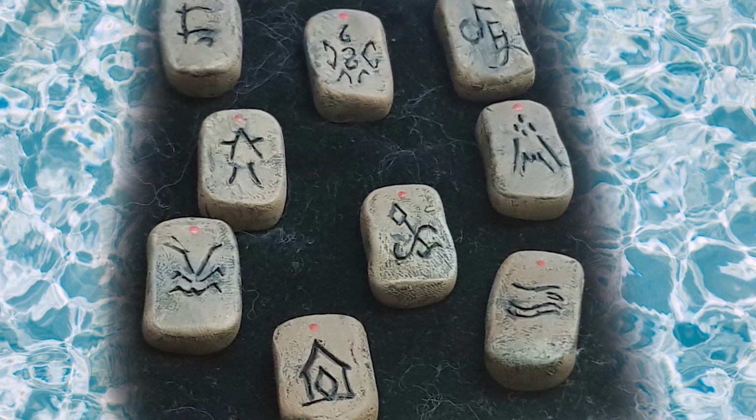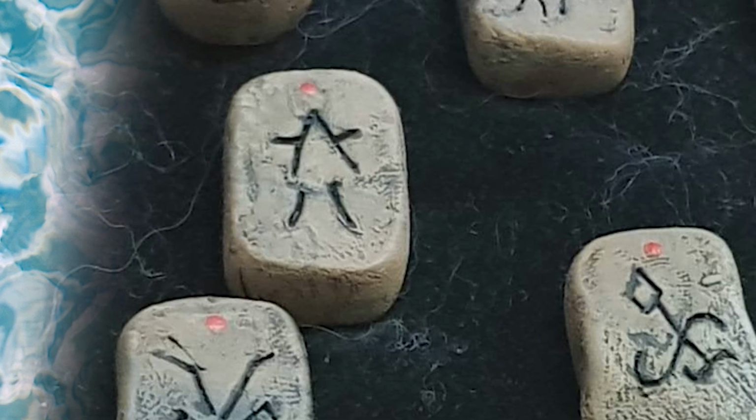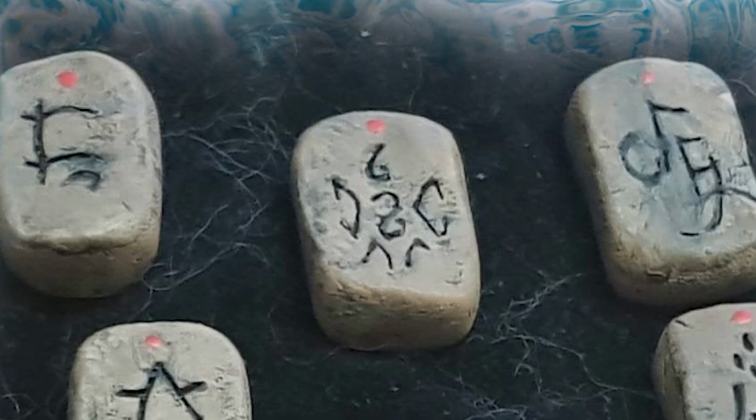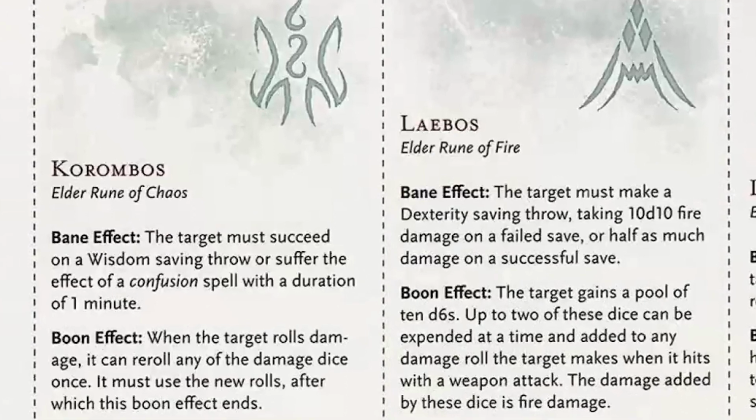So another feature that they use in this, which I really like, are these Elder Runes. These are symbols that are put on a wall or some object, that any character who can use the symbol spell can potentially learn to read and, as a ritual, even cast. What I really like is when they list the effect of these runes, you have Boon or Bane. Bane is a bad effect, Boon is good.